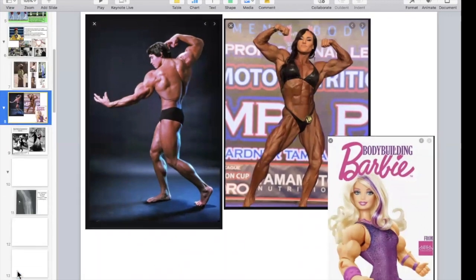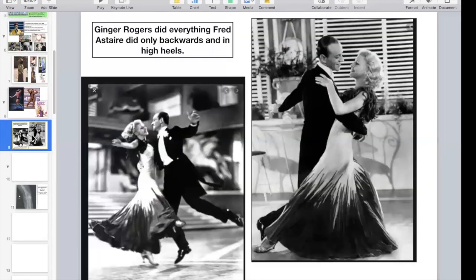And then the last picture I'm going to show today is Ginger Rogers and Fred Astaire. Ginger Rogers did everything Fred Astaire did, only backward and in high heels. And I just want to have you look at the sense of integration of their arms and legs with their spine and their trunk and the grace that they have in movement.